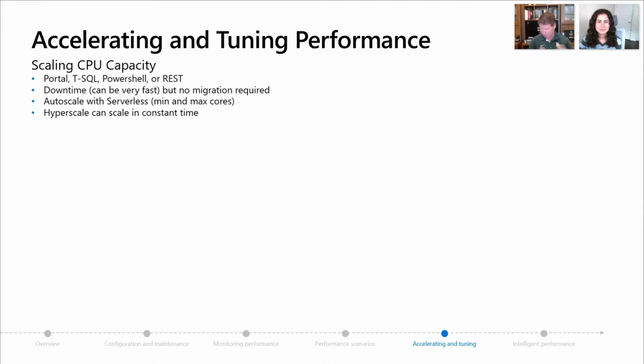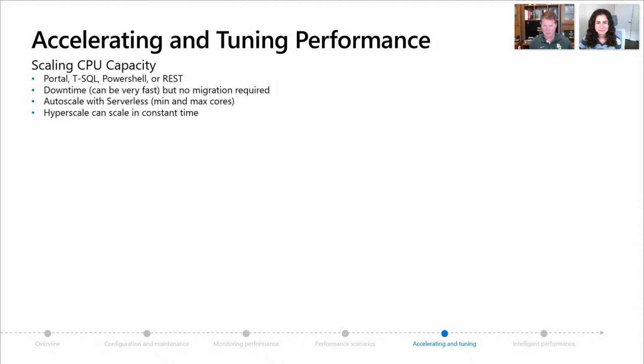Now, Anna, here's your problem. You manage a SQL server on a virtual machine that's hosted with a bunch of other virtual machines in a hosting environment or in your data center. And you run into this problem, and you're like, I need more CPUs. Oh, no problem. This is a virtual machine. I'll just get more vCores. You may not have permissions to get more vCores. Or your administrator says, we're out of capacity on this server, so can you just migrate your VM and your database to another server? And by the way, that might be a month from now. And you're like, no, my business is down. This is a problem, right?